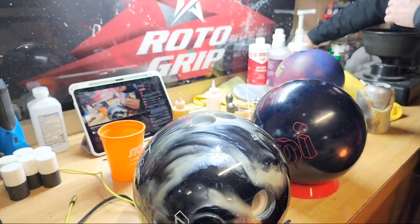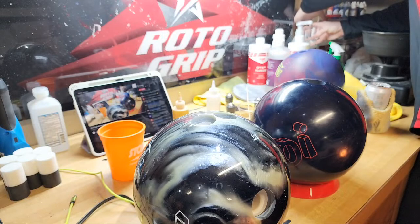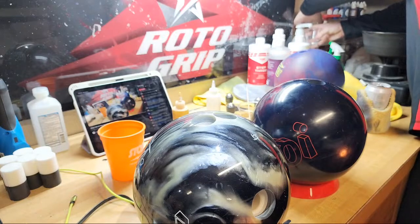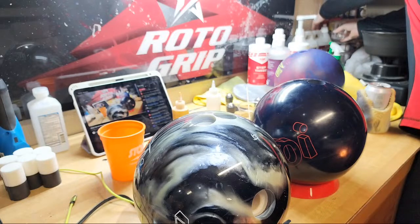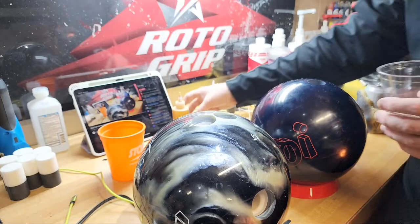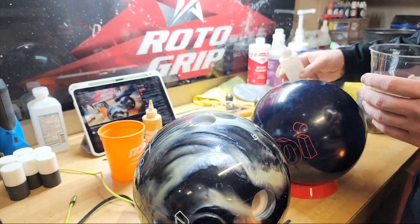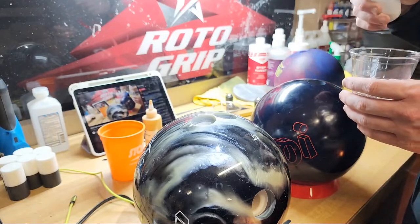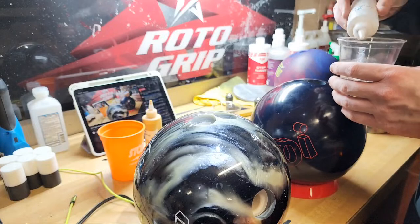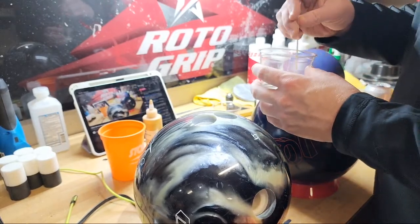Actually, sometimes, if you get the color mixture off and you feel like, yeah, I just have to start over, save it, because sometimes you're in between tints. This dye is ridiculously concentrated. So sometimes if you make a lighter mixture in another cup and you add some of that mixture to here, you very slowly add the tint or the dye. And it's a whole lot easier than trying to manage drops of stuff or trying to put a half drop in there.